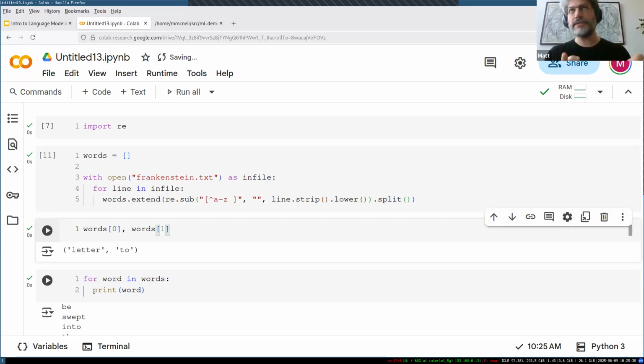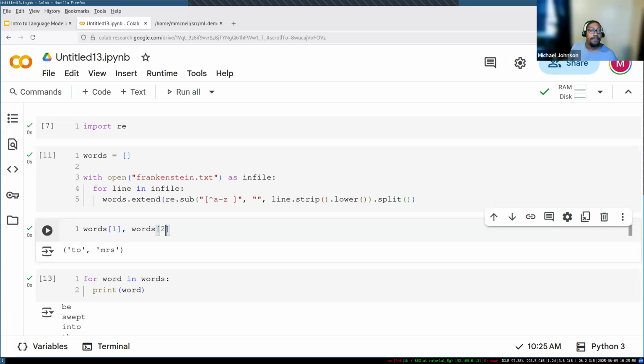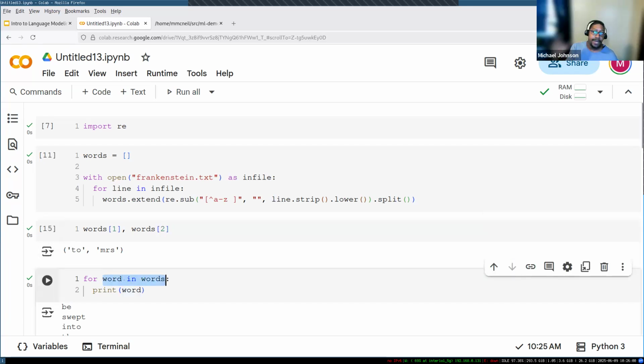And so in the terminology we established in the talk, the first is the prefix and the second is a candidate word, right? And so then if I wanted to move forward by one, I would say words[1], words[2], and now the second is the prefix and this is the candidate word, right? So we just need to loop through it in a way that we get access to them like this. For variable 1, variable 2 in, I want to say enumerate. Zip.